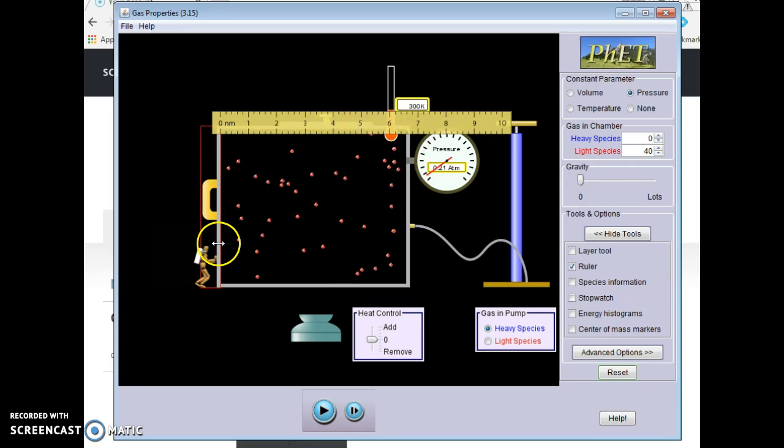Now remember, this box also has a height and a depth. Height of the box is 5 units. The depth of the box is 5 units. The height is 20 units. No, that doesn't sound right. It's 5 tall and it's 20 deep. So if you take 5 times 20, that's 100. To get volume, it's length times width times height. So take 100. All you have to do is take whatever measurement you make here and multiply by 100, and that will be your volume in cubic nanometers. So in this case, we have about 6.6 here. So we're at 660 cubic nanometers.